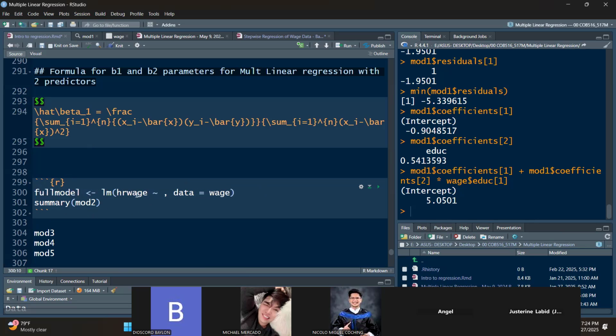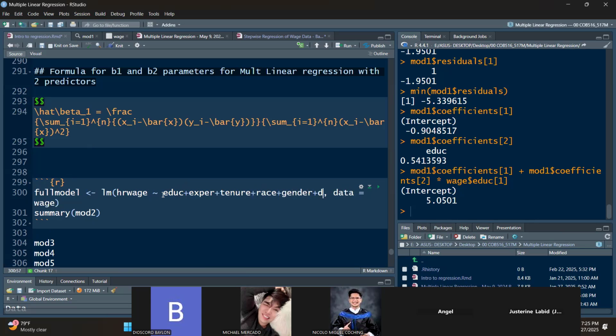Your full model is your lm for hourly wage, with education plus experience plus tenure plus race plus gender plus civ status plus dep, the number of dependents. Okay. Let me put some space here.